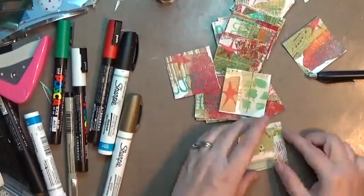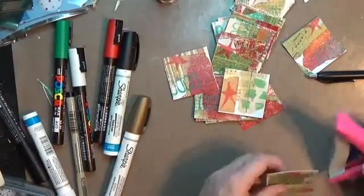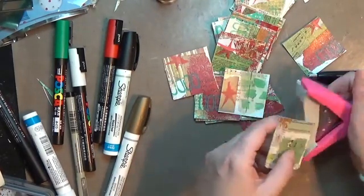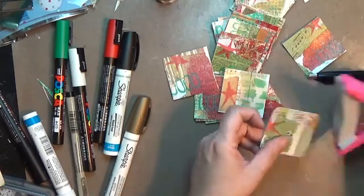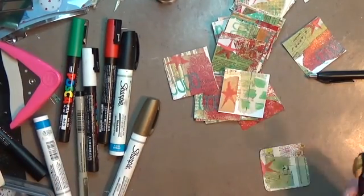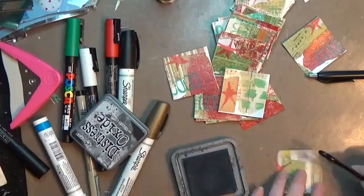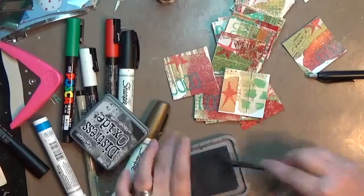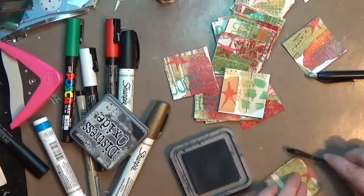For an added touch on these cards, I've decided to use a corner rounder. I actually used this one and then I came back in with another one for some of the other ones to get a different shape of rounded corners. But I'm rounding almost all of them, and then I'm going to use some Distress Oxide and a detail brush around the edges.